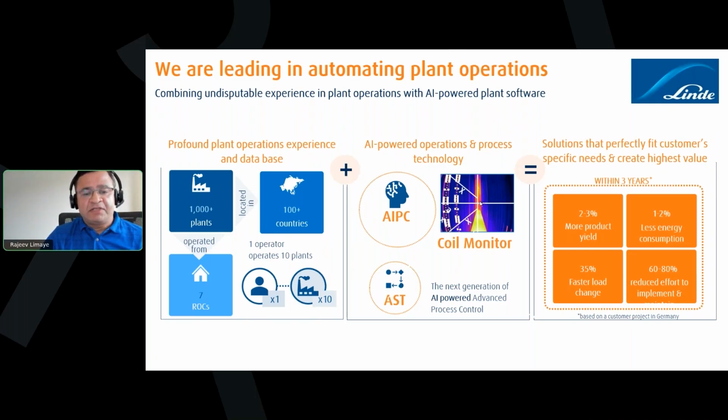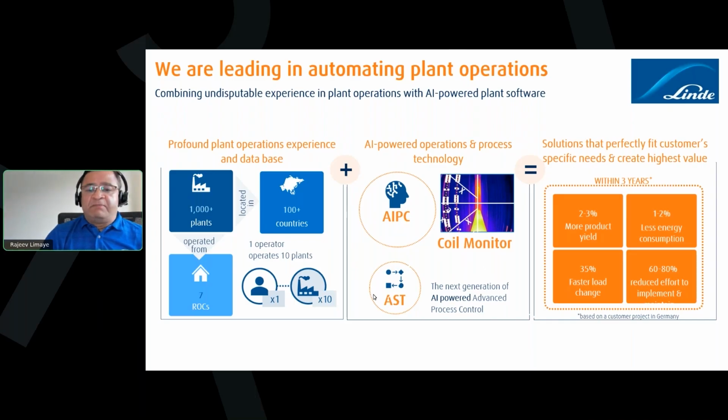Using infrared cameras, we can monitor the temperatures of hot coils in a furnace. And AI plant control is the next generation of AI-powered model predictive control. We are very excited about this application, which is really proving a lot of benefits to Linde.